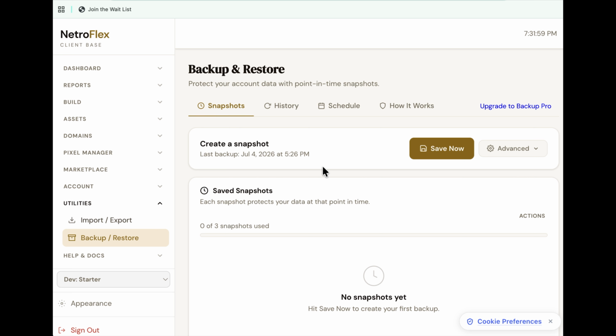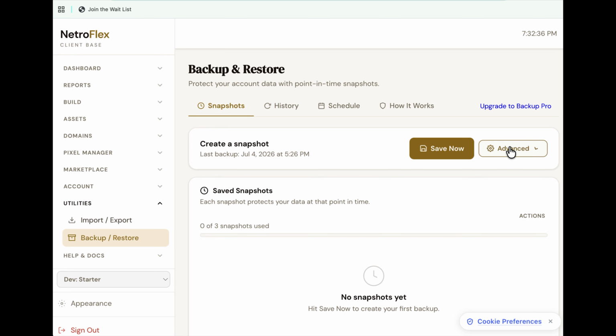Now what this does is, if we run a snapshot or save a snapshot, you're backing up your panel, you're backing up your email leads. So what you want to do, you can do a quick snapshot, which will automatically run, or you can do an advanced snapshot. Usually, if you do a quick snapshot, it's going to take a backup of everything in your account.